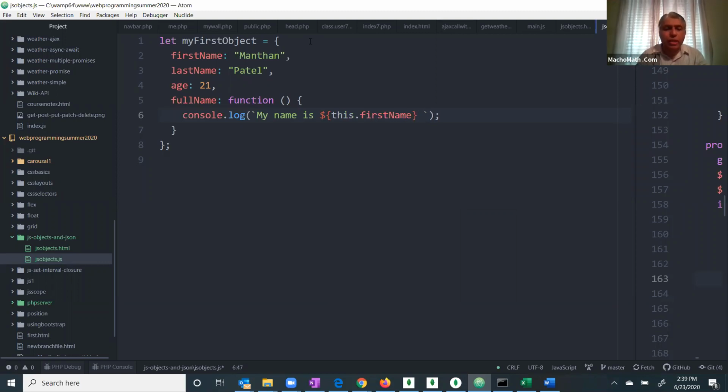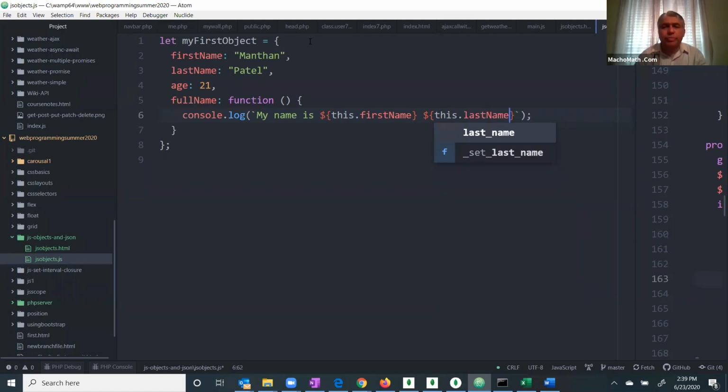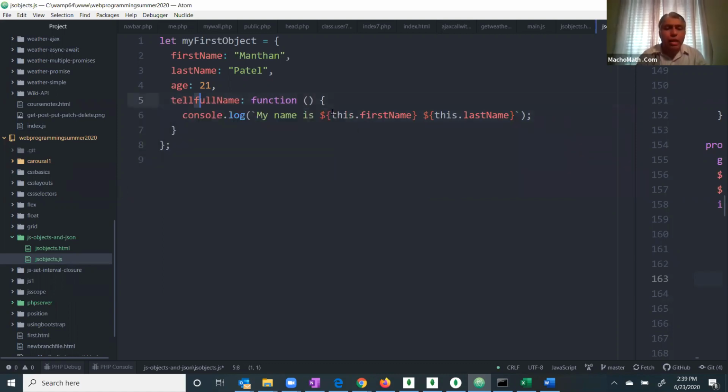And space, and then dollar bracket and this dot last name, right? Maybe the function name is tell full name, right? Tell full name, so it is telling the full name, right?